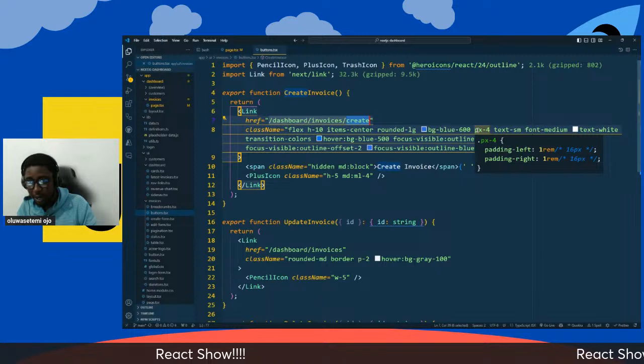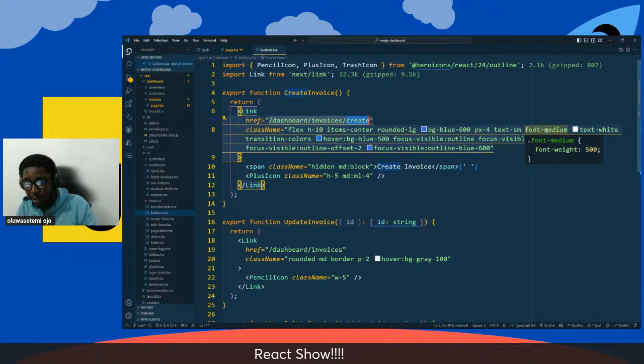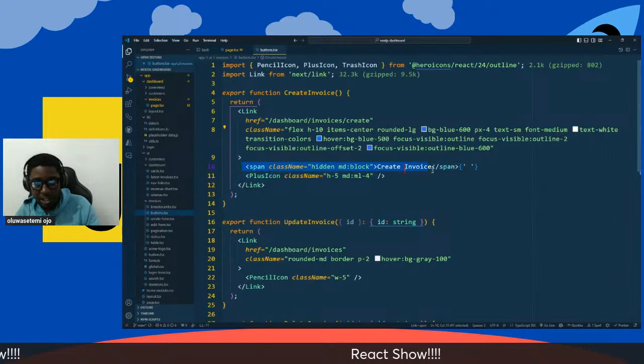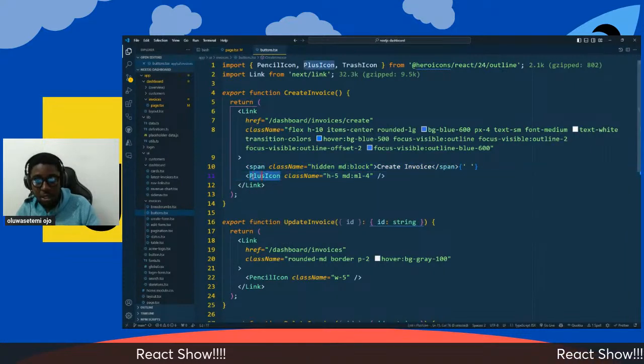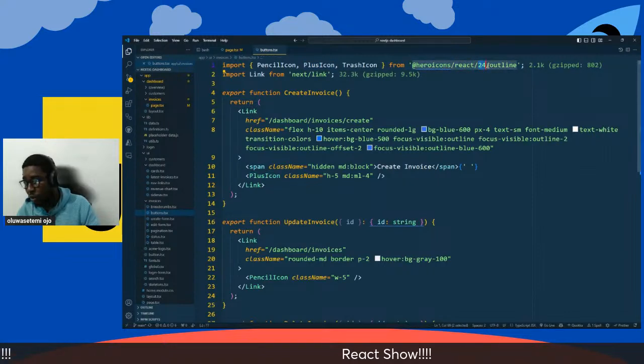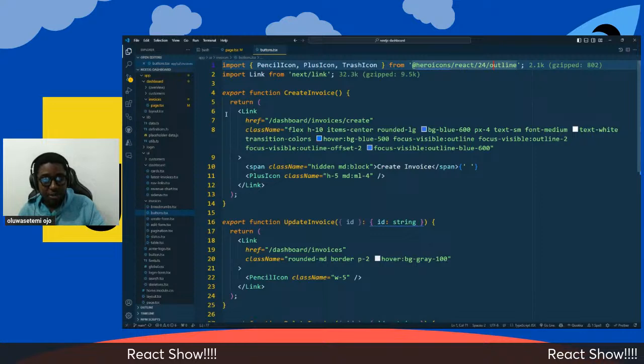Padding left and right, and you have text to be 0.875, the font size and the line height, and you have the font weight to come in there. And basically we have this span, and then we have this icon from our Heroicons React, size 24. And basically that's what we have there.